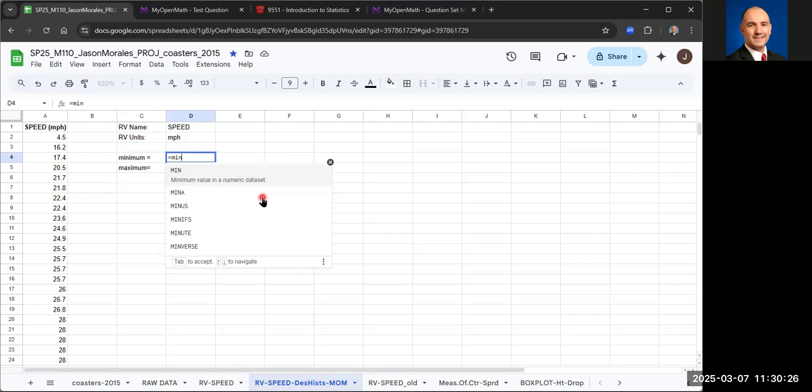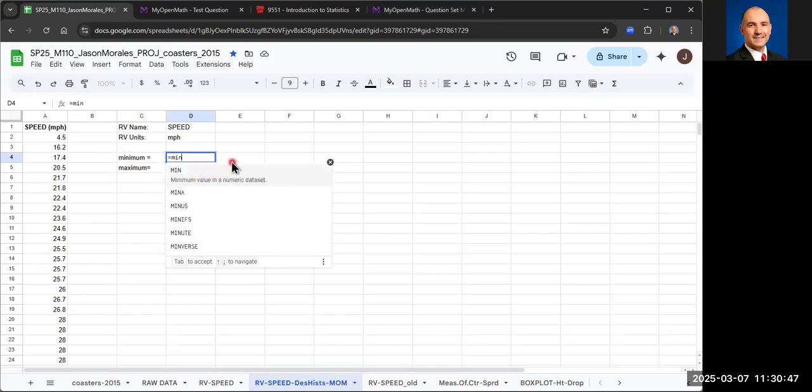So if, for example, I'm trying to find the minimum of a range of numbers, and I start typing in the word min for minimum, it's going to give me some choices here. Like, oh, did you mean this? Did you mean this, or that?